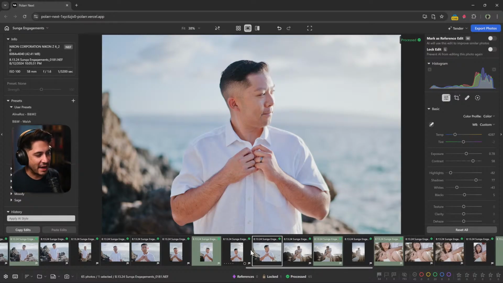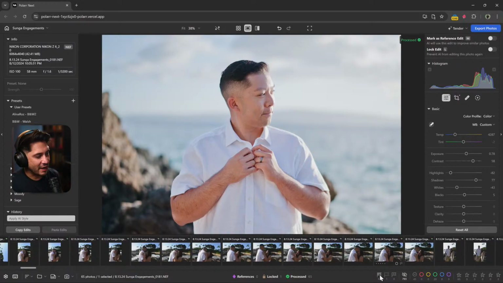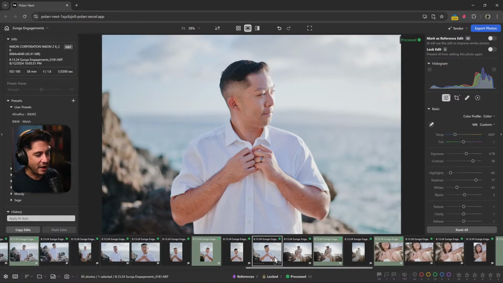Whereas Polarr Next, everything is here. Your whole project is here. The project that you culled really quickly with our auto grouping is all here. If you want to go in and unhide photos that weren't selected, you can easily unhide them, and now they're brought to your active timeline and they're being processed with everything else.